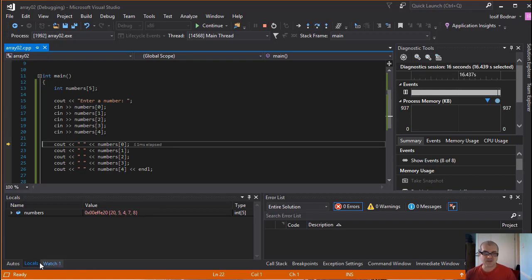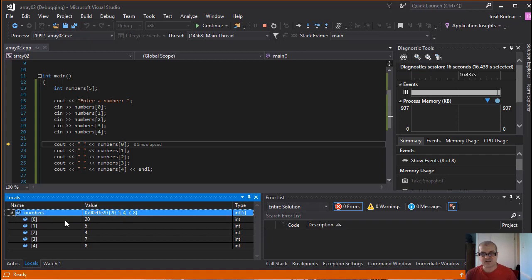I go over here in Locals, down here in Visual Studio 2017, and click on this arrow, and now you can see how the array is organized in computer memory. On the left side we have the position of an element of the array. As I told you, this array numbers has 5 elements, so each position will start with 0 and finish at number of elements minus 1, so 4.